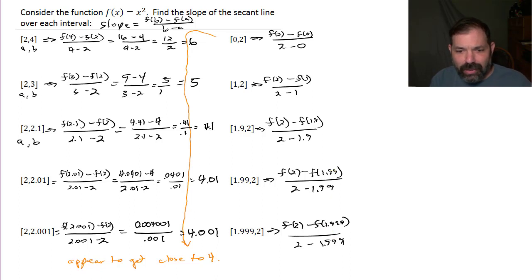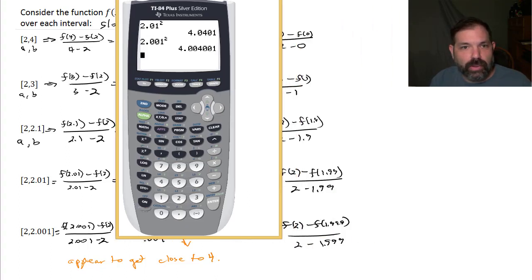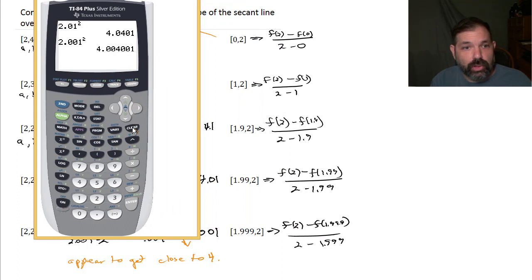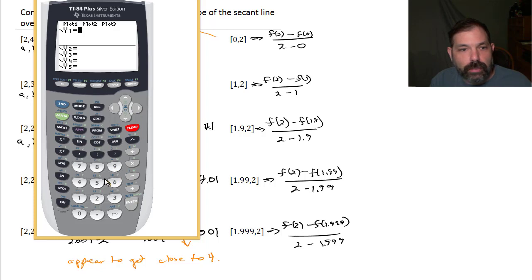So what I'm going to do, to speed up this process a little bit so I don't have to do all this arithmetic, is create a function in the calculator. The f of 2 isn't changing. We know the f of 2 is 4. So in the numerator, I'll have a 4 minus, and then I'm squaring an input, right? My function was x squared. 4 minus x squared in the numerator. And then in the denominator, it's 2 minus an input, 2 minus x.